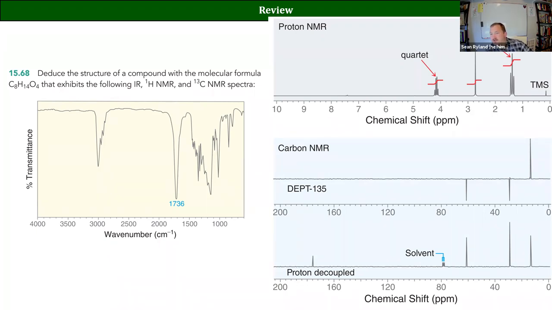I was wrong. You guys solved the one that was the anhydride. That was C8H14O3, which is the anhydride around the middle. What if we put a methyl at the end? That wouldn't give us the right number of nearest neighbors, right? We couldn't have a CH3 at the end by itself.